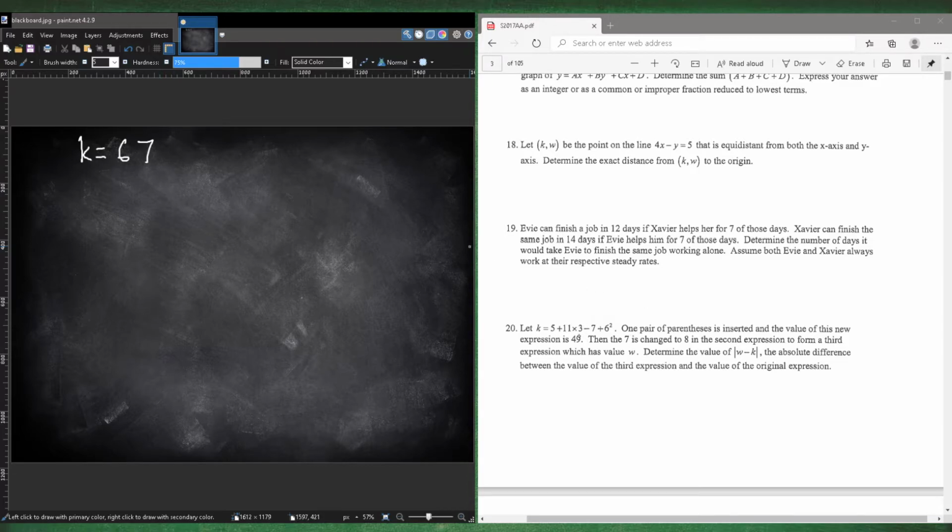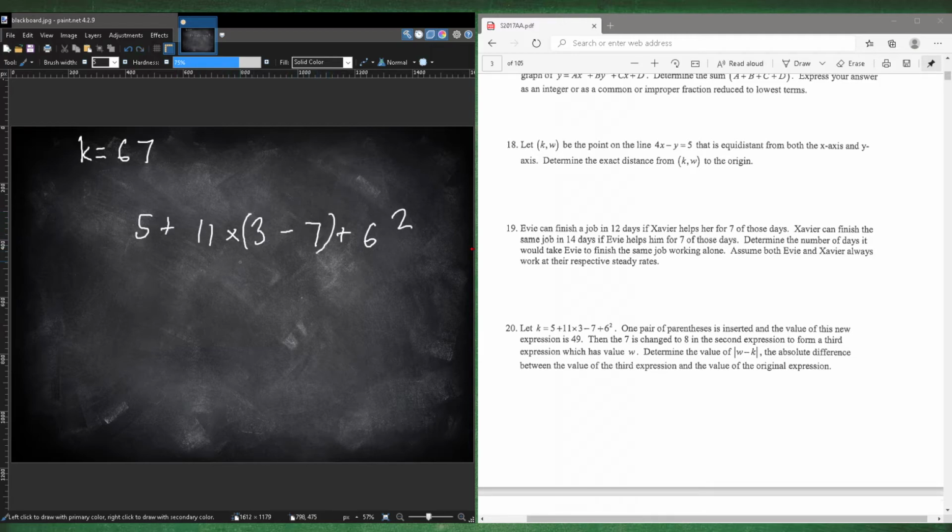So that tells me that somehow this number has to become negative. So 5 plus 11 times 3 minus 7 plus 6 squared. For this number, which is 67, to get even lower to 49, that means this negative 7, which is the only way to lower any number since everything else is positive, we need to combine it somewhere. We can't put it right here, because using the same process, it'll be multiplying by 33 minus 7, which will be the exact same value of 67. So we have to put it either right here, or right here. It's one of those, and we just need to choose which one.